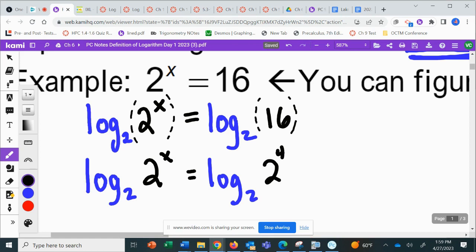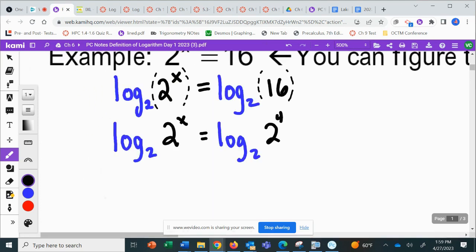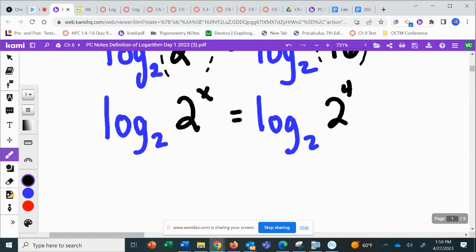Now, I purposely used a different color for the thing that I put into both sides of the equation so that you can follow me. What we're going to do next is a property that's on like the 3rd page of notes. I'm just going to tell you what the property does. I'm not going to remind you about it every single example, but this property says if we have a log with a base and there's an exponent on that, we can take this exponent and bring it in front and multiply it in front of the word log.